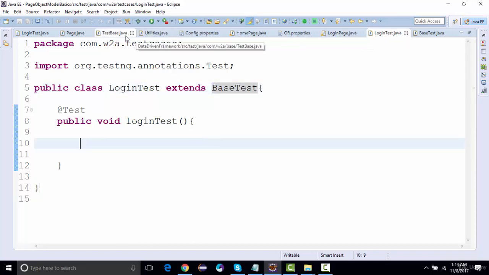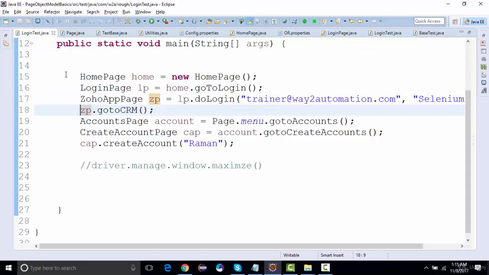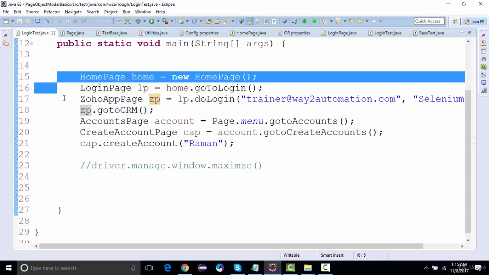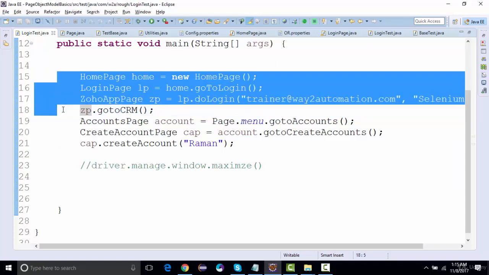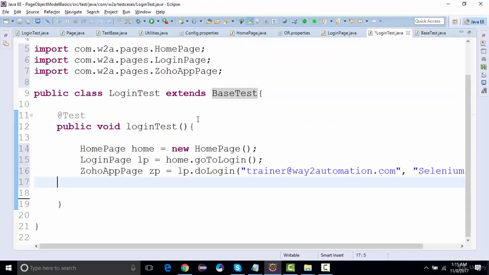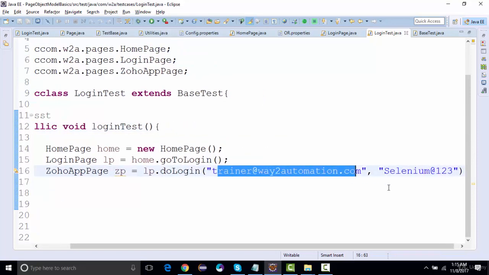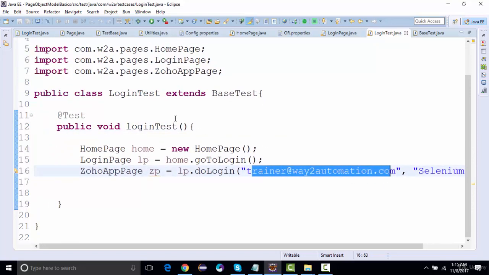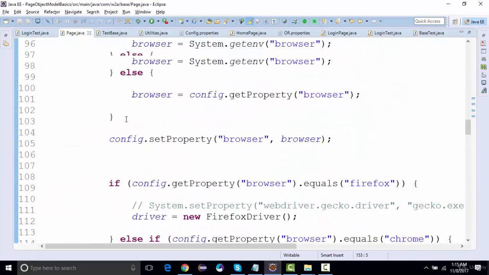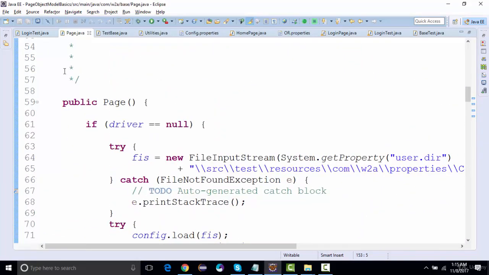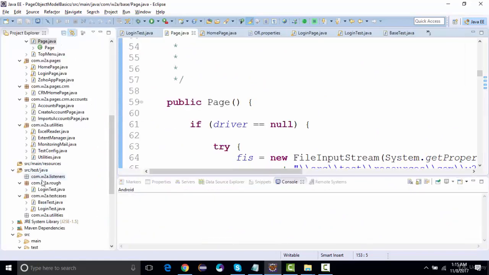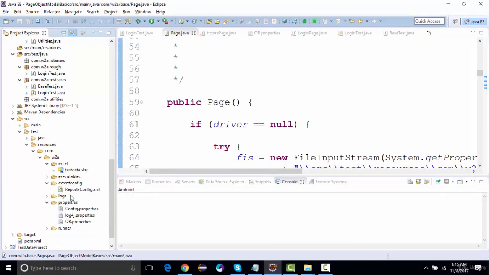Right. And in the login test, what we're gonna do is navigate to the home page, click on login, and then perform the login. So up till here, I'm gonna take it and put it inside my login test like this. These values will be read through an Excel sheet, but before that, I would like to run this test in order to make sure whatever we have set up so far in our page class works fine. Right. So I'll go to my runner.